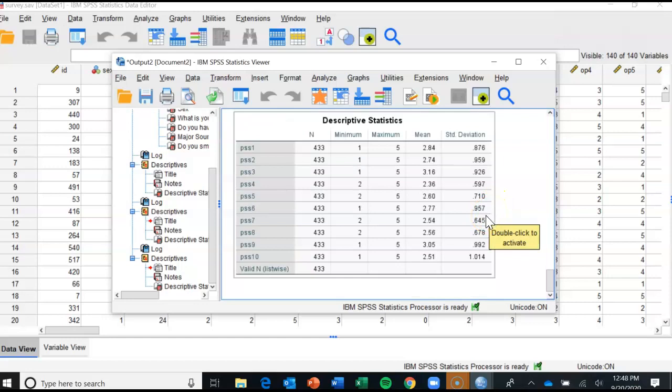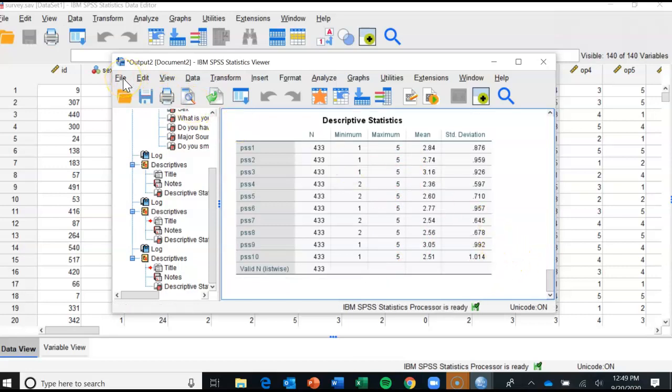And I can look here, and when I look, I have minimums and maximums, and here you have to be a little careful before you declare something an out-of-range variable or an out-of-range response. The minimum possible is 1 because responses are made on a scale from 1 to 5. That doesn't mean one of your minimums on a particular item couldn't be within that range between 1 and 5. So you see with PSS items 4, 5, 7, and 8, there were no participants who entered a value of 1 as their response. The lowest response was a 2. The highest response on all of them was a 5. Those 2s are not out of range values. They are inside the range between the minimum possible and the maximum possible. So we have no out of range values for perceived stress.